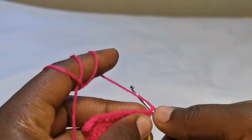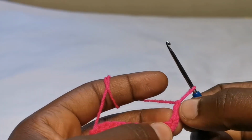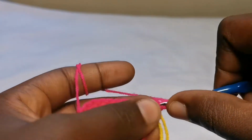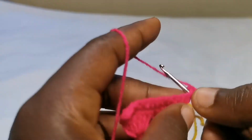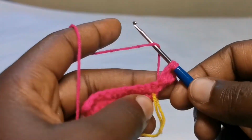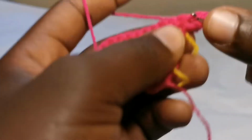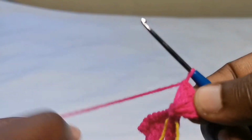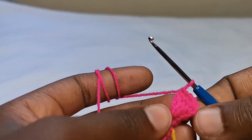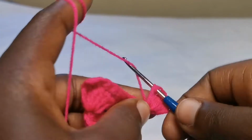Do this with me for the last time, people. We are going to put 5 double crochets into that very first stitch, as the chain. So we are putting 5 double crochets plus the chain, giving us 6 double crochets. And if you're not sure of your stitches, please do go back and count them just to make sure that you don't make any mistakes.